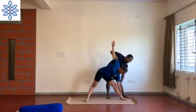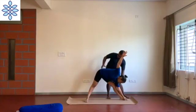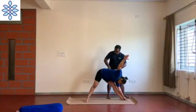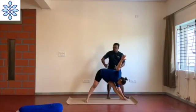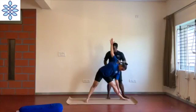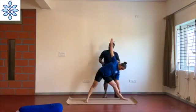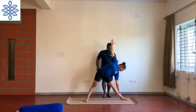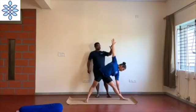Your idea is to go down, and when you go down, you see that you turn your hip down. So there's no lateral bend happening in the spine, right? You're bending forward. You're doing a forward bend. So it's okay to keep that hand up and bend laterally. The spine has to bend sideways. Keep lifting the hand up.